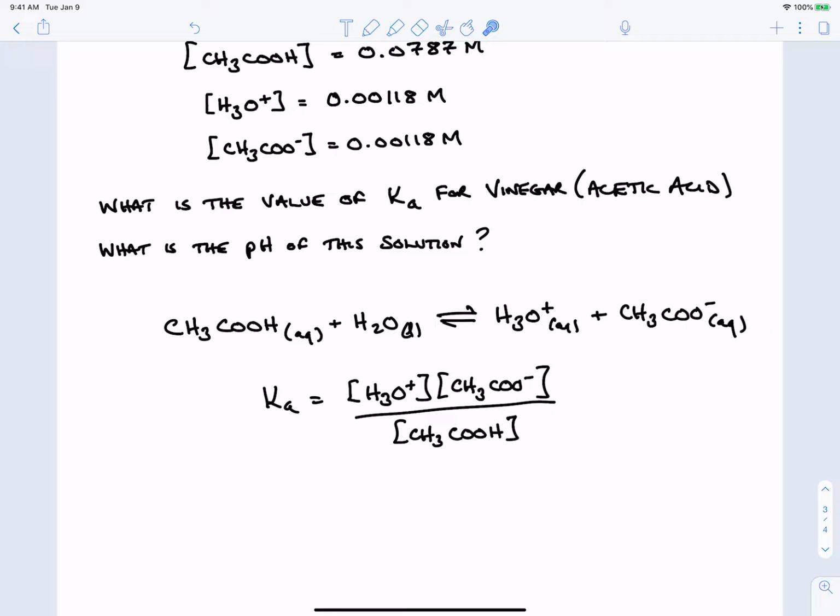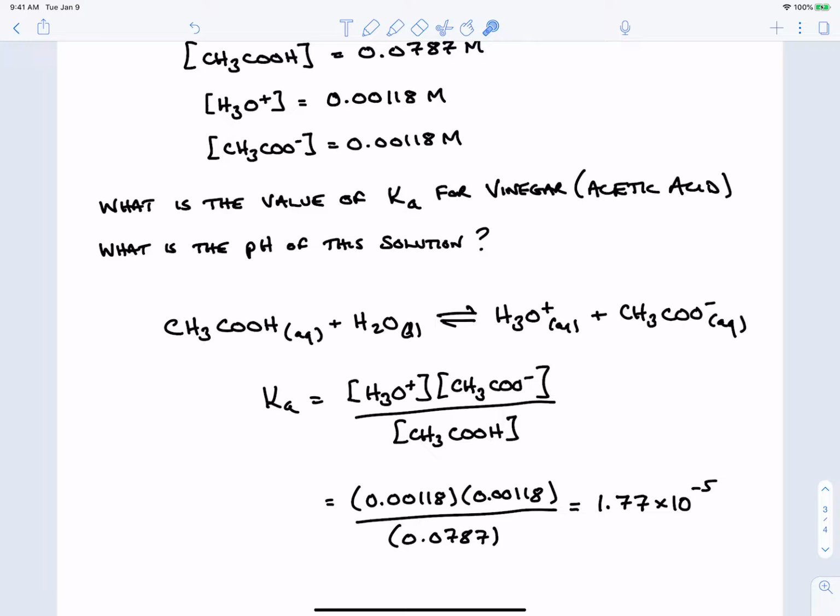And so at this point we know this value here, we know this value for acetate from here, and we're also given the value of acetic acid, so this is relatively simple. We just plug the values into this equation, and we end up with a number that's 1.7 times 10 to the minus 5. If we think about this number briefly, it is very small, and what this is really saying is that this reaction lies predominantly to the left-hand side, and so this is a very weak acid because you have a very small Ka value.